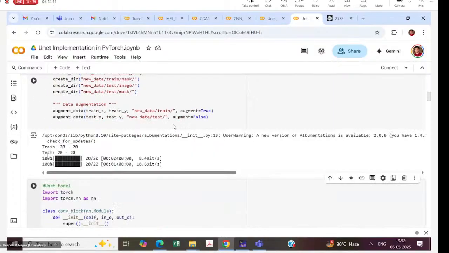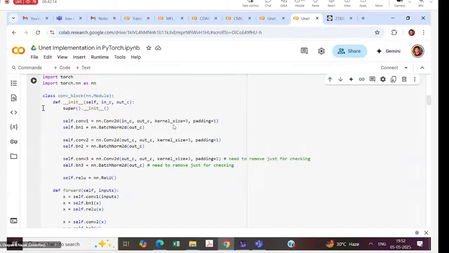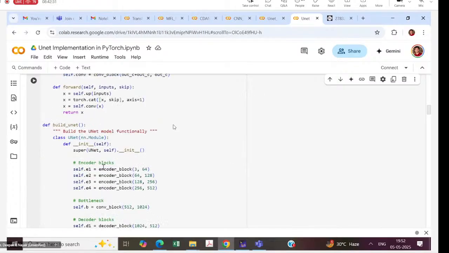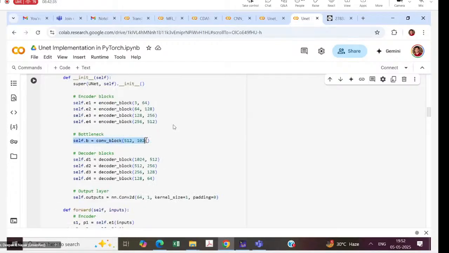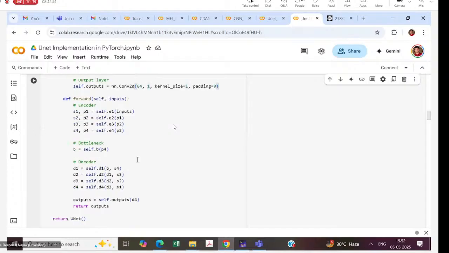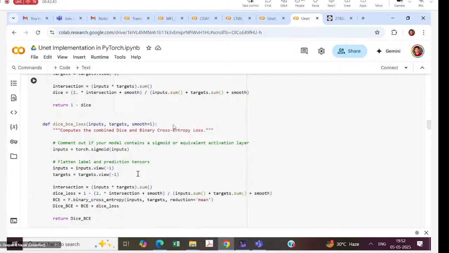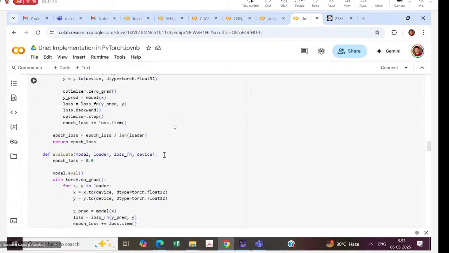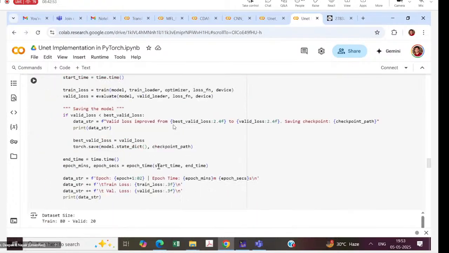The same architecture we have designed over here. Everything is designed with the help of a class, and the functions within the class, the same concept. We have designed a block having two convolutional layers followed by pooling, and there are 4 encoder blocks, 4 decoder blocks, and a bottleneck layer over here. Finally, there will be a 1 cross 1 convolution layer, as I mentioned. We have trained the model on a data set called the retinal fundus imaging data set for vessel segmentation, retinal vessel segmentation.